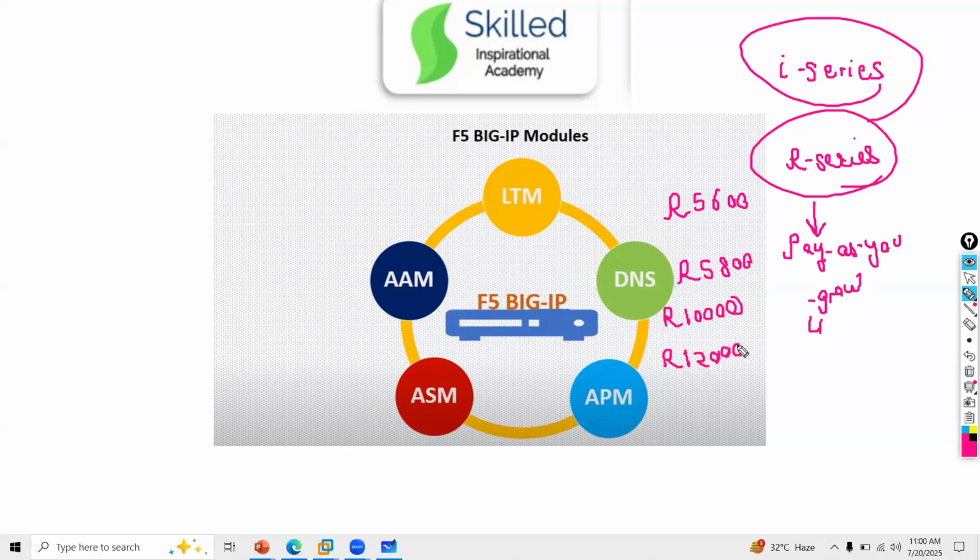Whenever you give any interview, they will ask you this question: which hardware boxes have you worked on? Have you worked on migrations? So you should understand what is currently going on in F5. This is the latest model, the R series. It has a feature called pay as you grow license. And nowadays it works with the F5 OS operating system, and inside it we install TMOS.